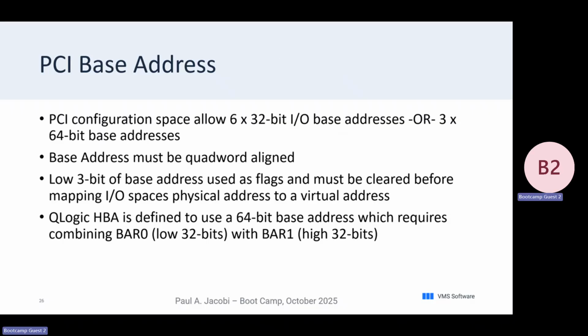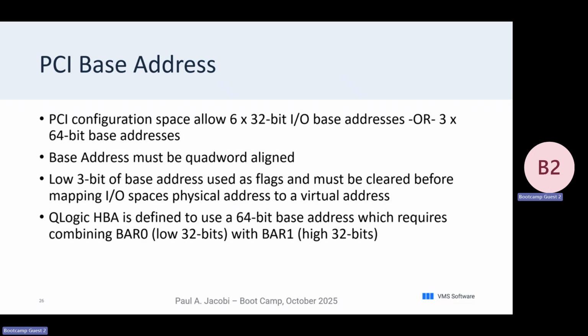When UEFI powers on a system, it scans the PCI bus for all the I/O cards and parcels out chunks of I/O address space to each card. And then when the PGQ driver comes along, it reads the PCI configuration space to find its base address registers that were stored there by the firmware.